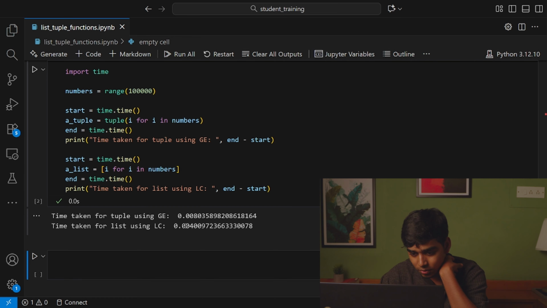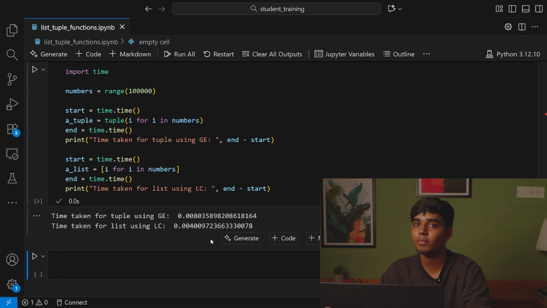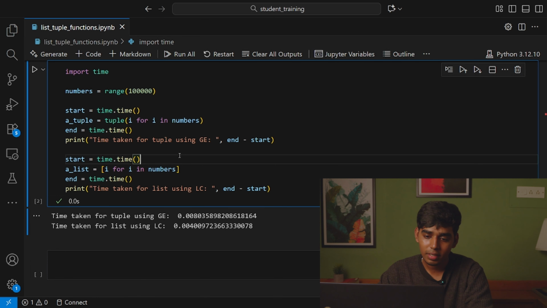You can see that it took only 0.004. 0.008 is slower. Your tuple has become slower, even though tuple is said to be faster than list. When it comes to list comprehension, list is faster in storing values inside it. Got my point? It is slower in the execution part.